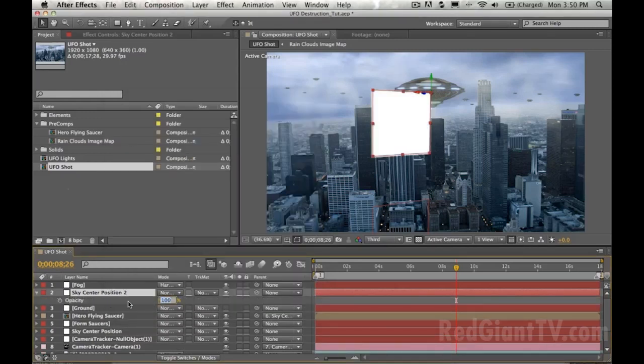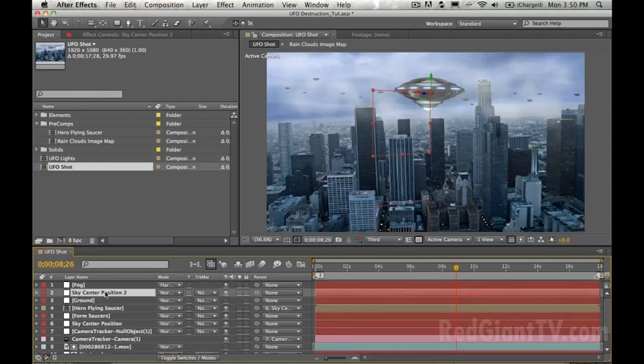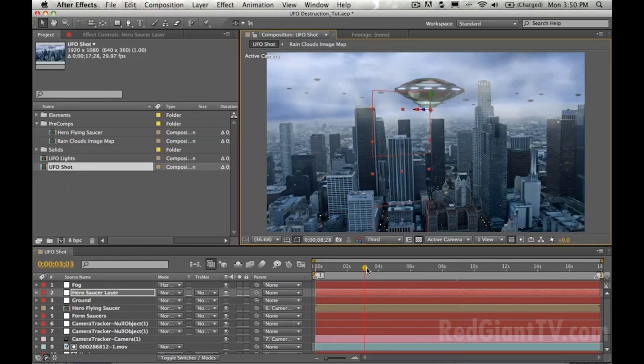And for some reason, when you duplicate nulls, the opacity gets kind of funny. But I'm going to move this down so that it's at the bottom point of the flying saucer. And essentially, I want a position there where it's going to start shooting, and I also just want to keep track of where it's going to hit.